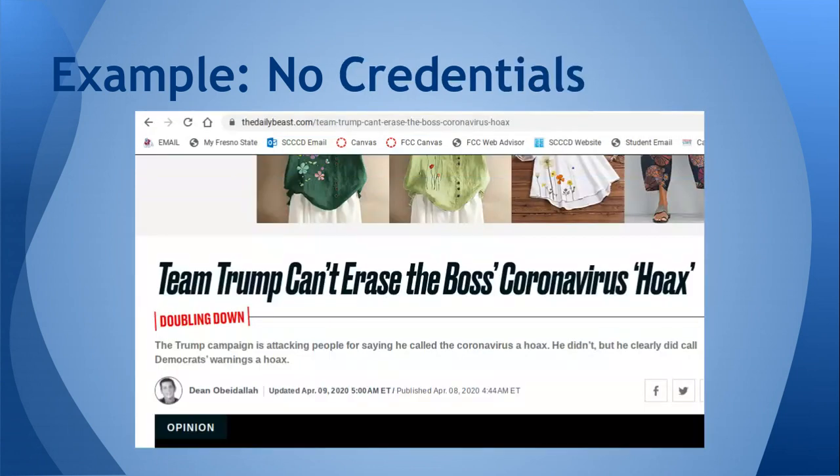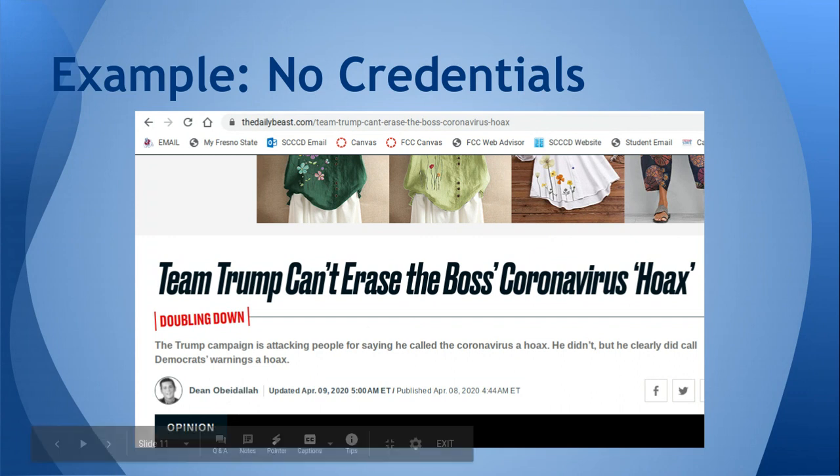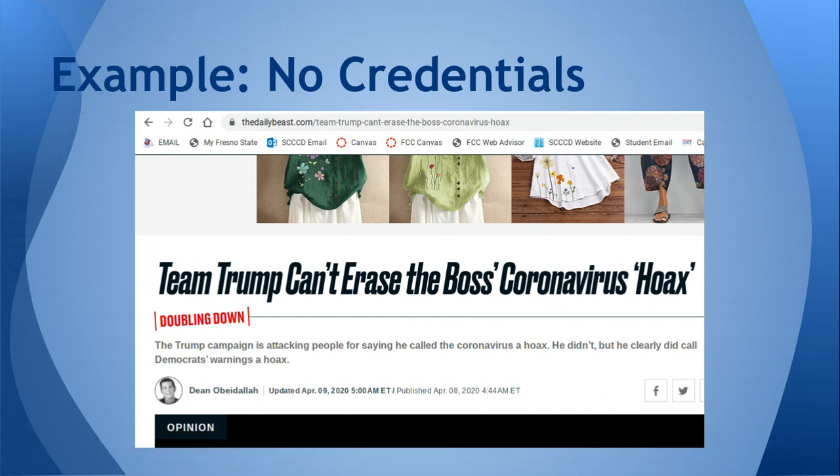This is an example of an online newspaper, the Daily Beast, and this is an example of someone that doesn't have any credentials listed. Just because somebody is listed as an author on a piece doesn't mean that person has the credentials needed for us to say, yes, this is a scholarly source.